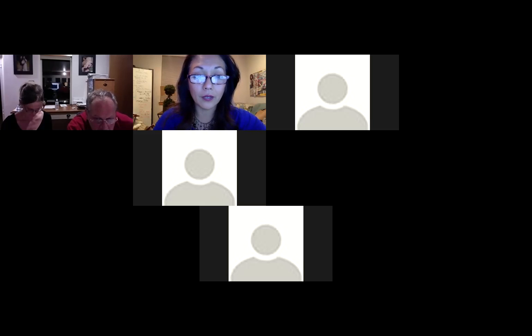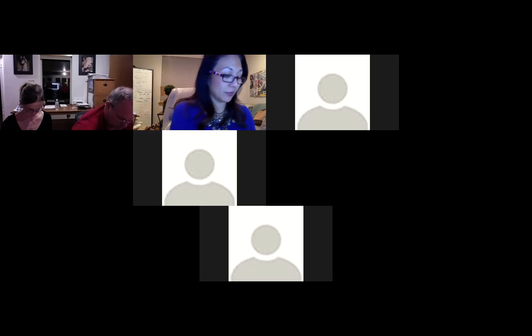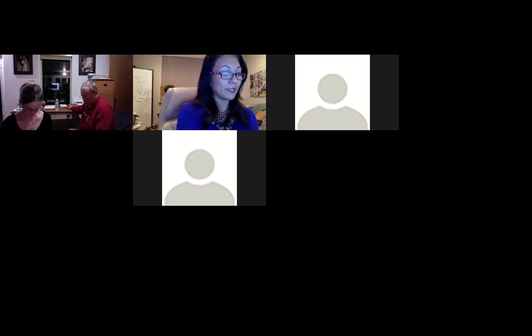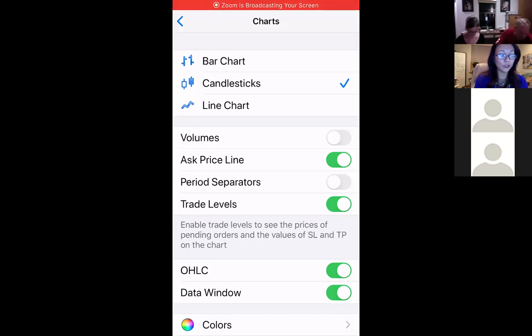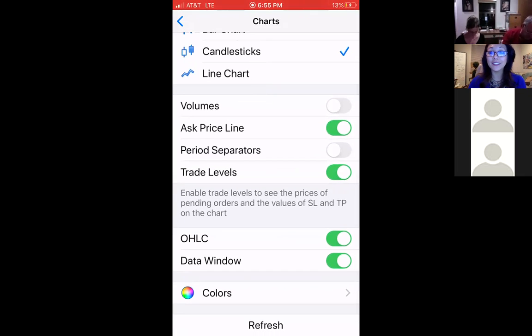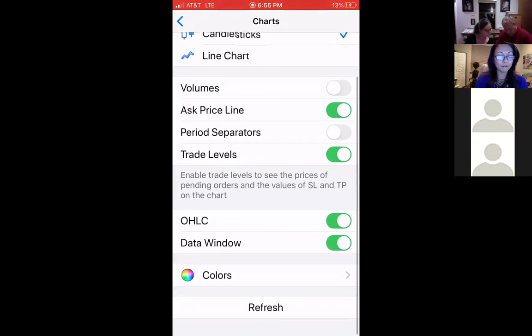We found charts under settings. It might not look super identical, but it gives you the choice of candlesticks or line chart. Line type is candlestick. Yes, you're there. So what you're going to check is candlesticks; we don't want line chart. Next, volumes is turned off.